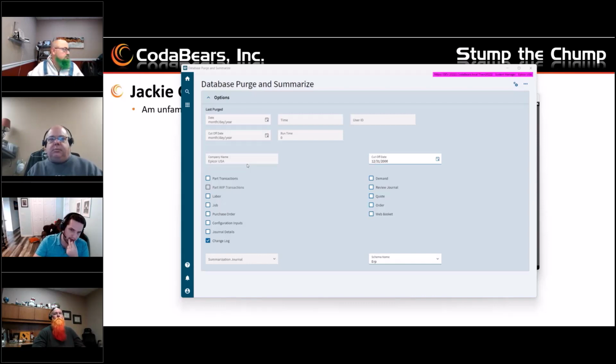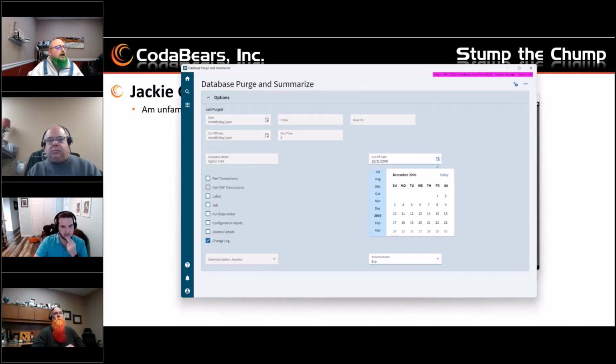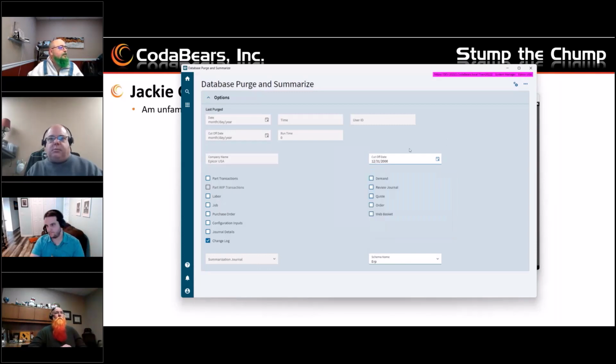I don't believe that this screen allows dynamic dates unless they fixed it in Kinetic. It is hard-coded. Yep, looks like they did not change that in Kinetic either. So basically, you're going to delete it when your log is large or when you don't need the data any longer.